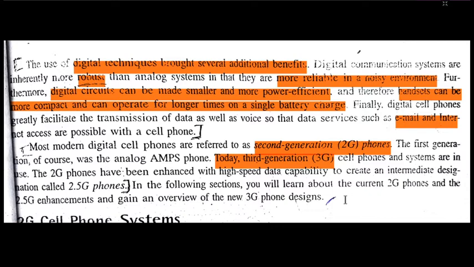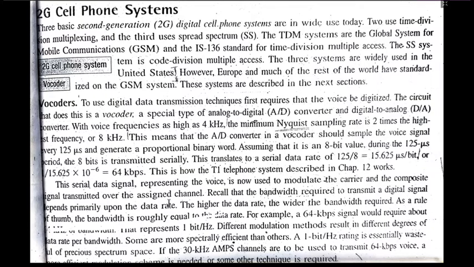In between 2G and 3G, there is one intermediate stage, known as 2.5 phones or 2.5 generation, which doesn't sustain for long, because there is only a very small enhancement compared to 2G to 3G. Only the speed variations were there. So anyway, we will check the 2G cell phone briefly, and then 3G and 2.5G will be part of your annual examination.